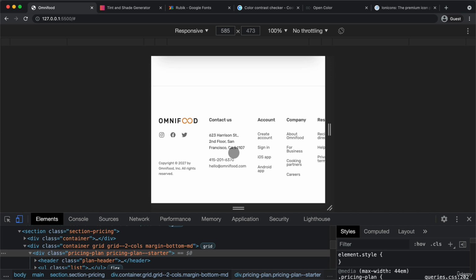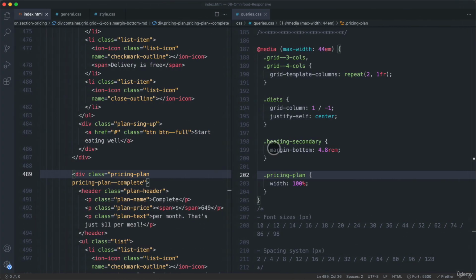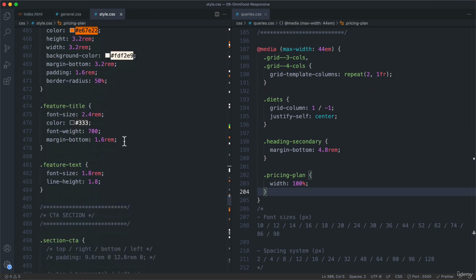However, that sounds easier at first than it actually is, because I still want these two columns here to have the same width, and I still want these three here to also have the same width. So we cannot simply define a grid with three columns, because that would only work for these three, but not for these two. And let me actually show you that in practice, because that makes it easier to understand the problem.